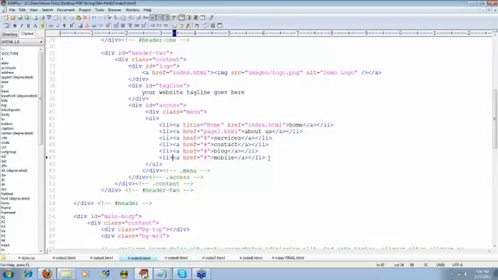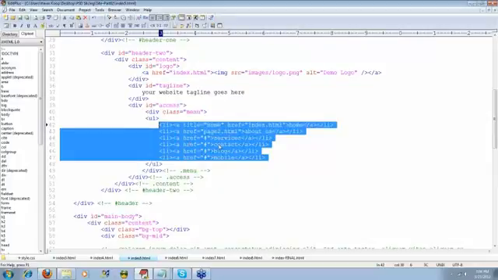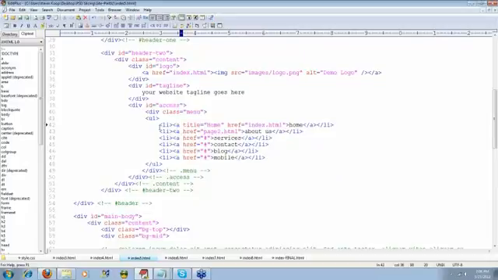And the individual menu areas are being styled through each individual list item. So in this case, we have a list item. And then again, you see the A tag, a specific href, or where it's supposed to go, and you'll see a bit of text. What is actually being shown on the page: home, about us, services, etc.